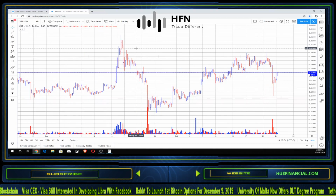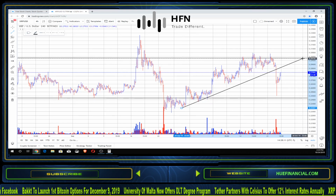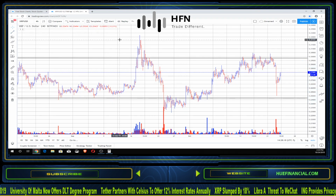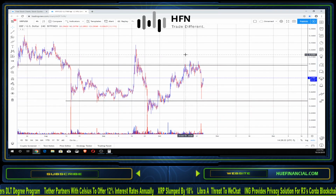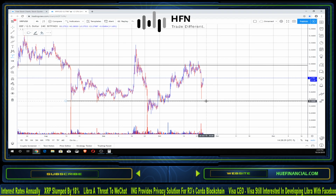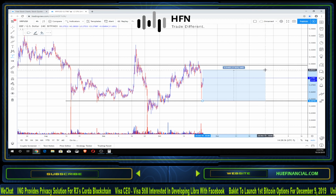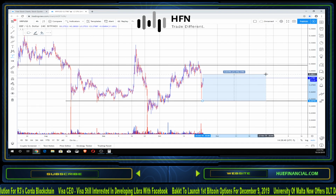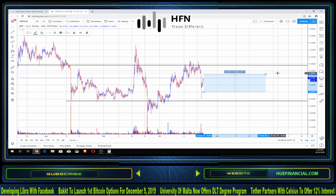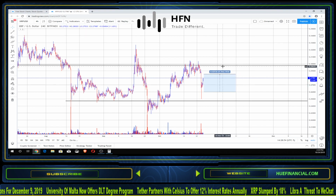So again, I'm not expecting a lot of movement in the market for XRP. At least we can expect this market to hold some consolidational trading. We might come up here to this resistance line in XRP. So I'm not going to put in a price target. I'm just still seeing this market trying to hold this wider area of consolidational trade. So I'm just going to put a price range in the market for XRP of where we expect this coin to trade over the next couple of days until we come back and do another video. So it's maybe about a 9% difference that we can see this market in XRP trade.